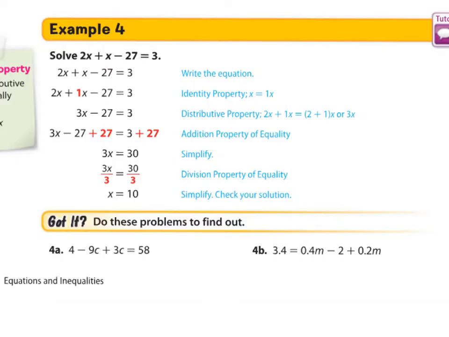And finally, example 4, we see that we have more than 2 steps. What we have to do is find like terms to simplify as much as we can first. So you see I have 2x plus x. Well, that simply becomes 3x. We put them together and we have 3x. See? And then from there, it's just like what we've been doing for the last 3 examples.